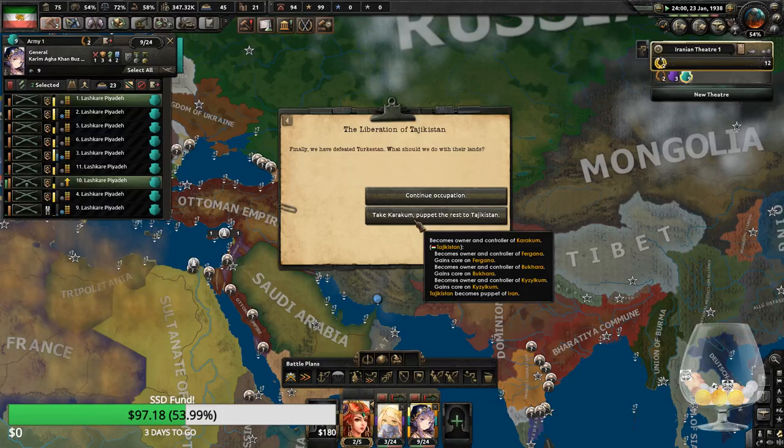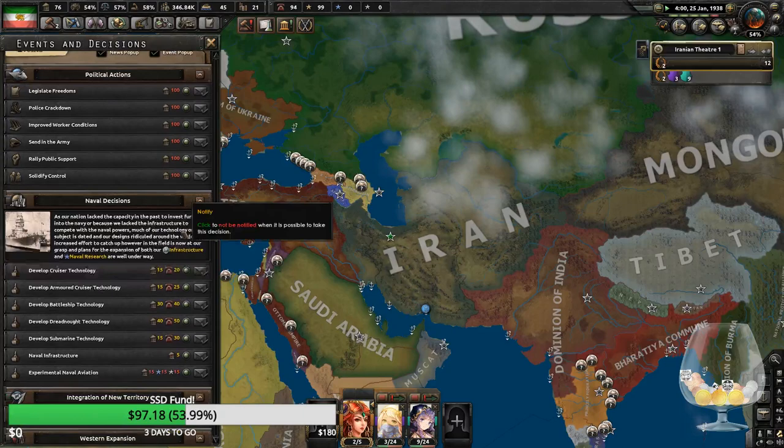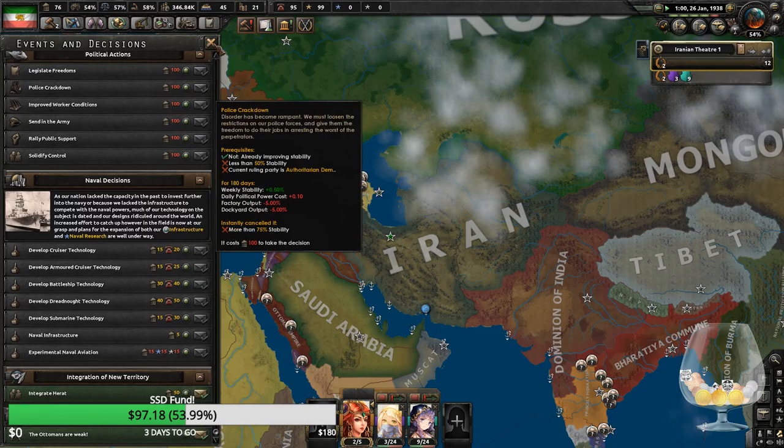Dang, 15% stability is pretty harsh. The hell with it, we're taking it. Western expansion, oh, here we go, it's a decision. Okay, well, let's wait until the Ottomans get their head in that noose.